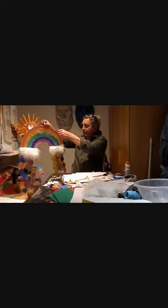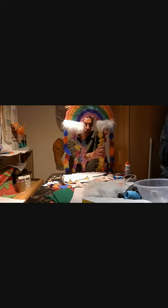So now we've got a rainbow and I've got the different leaves holding down. So here on this side and this side, that was the one you watched me do. These are the ones with the coloured paper, both sides, and they're stuck covering the tape. This one here, do you remember I mentioned red felt? I've done red felt and cut a bit of copper out. Not sure that I like that, to be honest. It looks okay, but maybe it looks too Christmassy, I'm not sure.